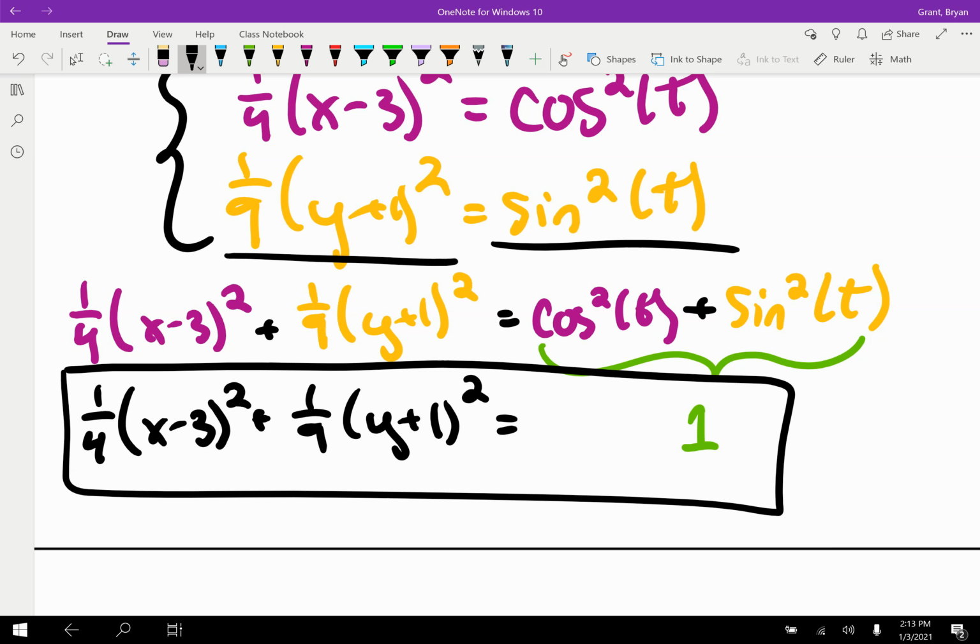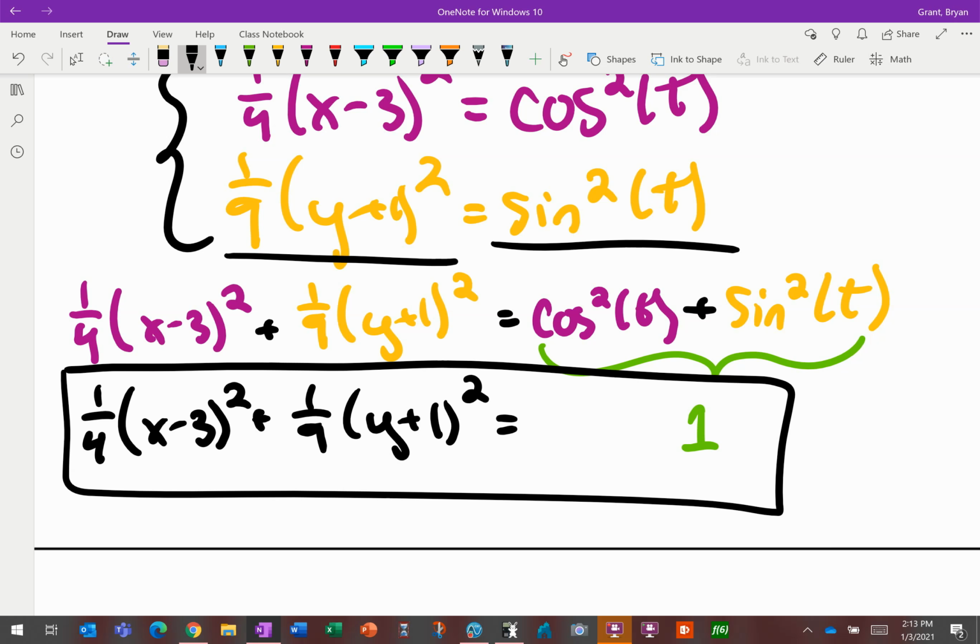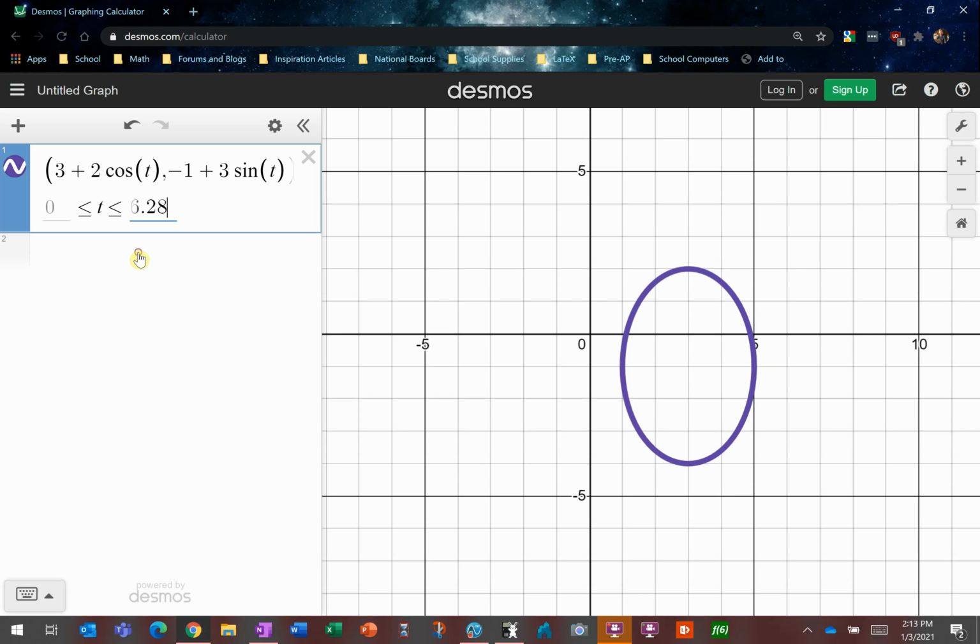Pretty wild, huh? And so if we try this on Desmos or your calculator really quickly, let's see if we get the same match. Now, notice here, we are in essentially HK form. Positive 3, and we do the opposite of k as well. I'm looking at positive 3, negative 1. Where is positive 3, negative 1 on my graph? Let's identify that. 3, comma, negative 1. Oh, it is dead center to my ellipse.